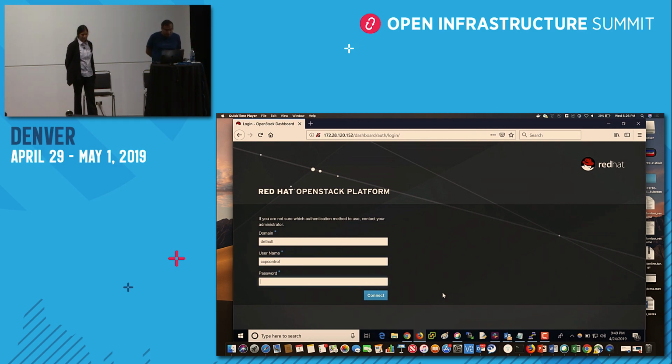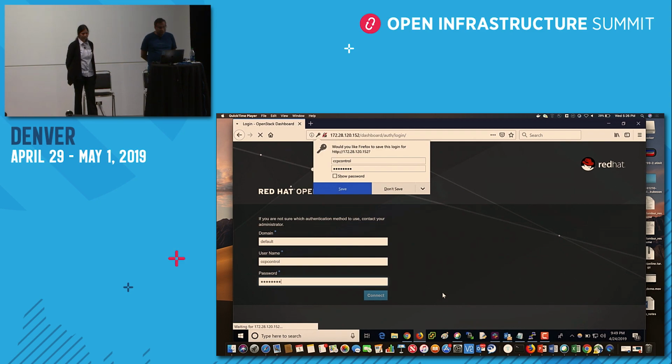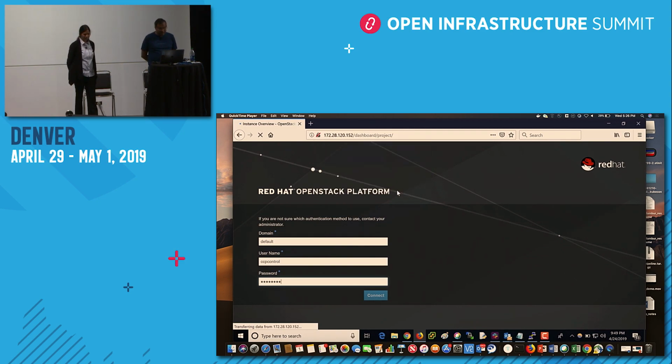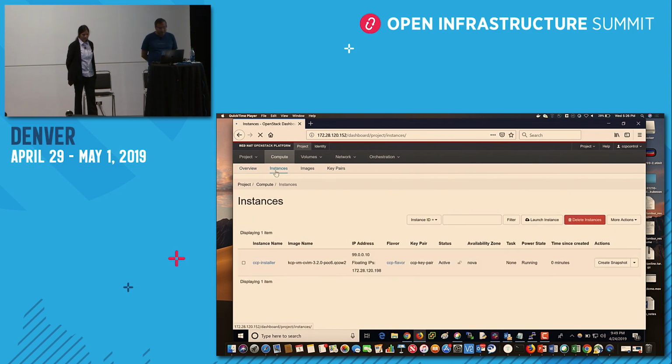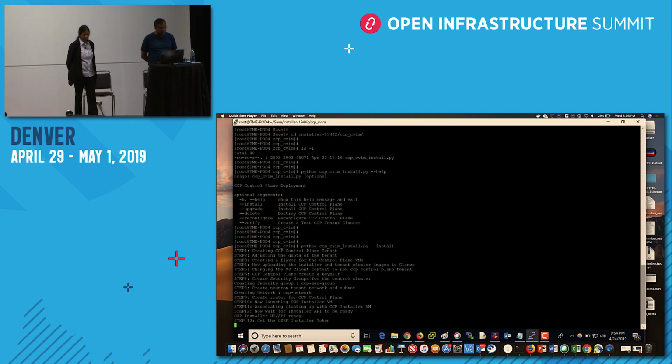Here I'm logging on to the OpenStack dashboard and showing you that the deployment of the control plane of Cisco Container Platform has started. This will deploy a bootstrap VM, and will ultimately stand up an entire control plane, which is essentially Kubernetes orchestration as a service on top of OpenStack.